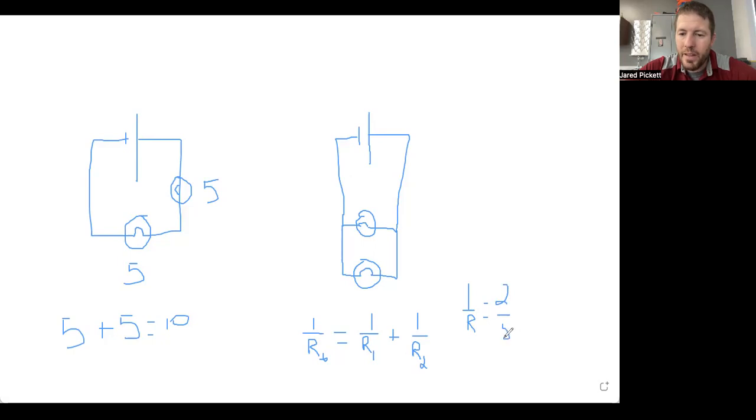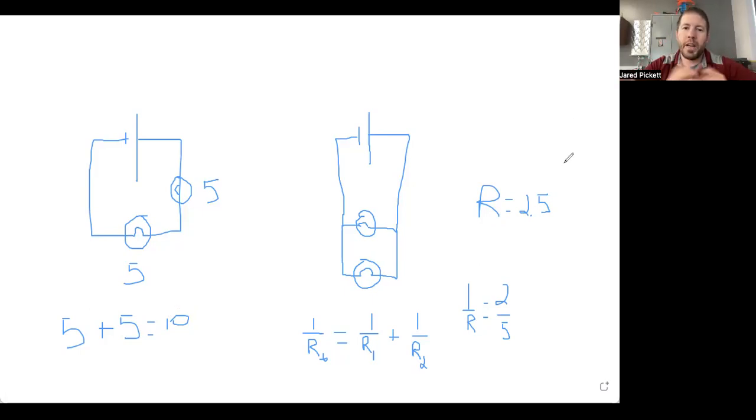Now, Nebraska math, what we would do is take these things and flip them. Let's imagine the R is down here. If I change the R to the top and the 1 to the bottom, I get an R. So I have to do the same thing over here. So what I end up getting is R is equal to 5 over 2, or I get a resistance value in this circuit of 2.5. And if I have a smaller resistance than 10, then I'm going to get a larger current.